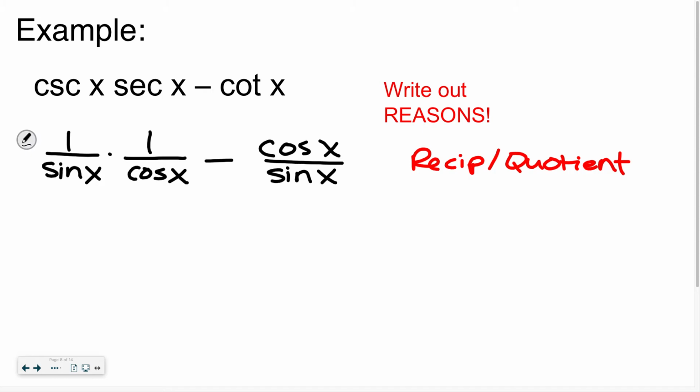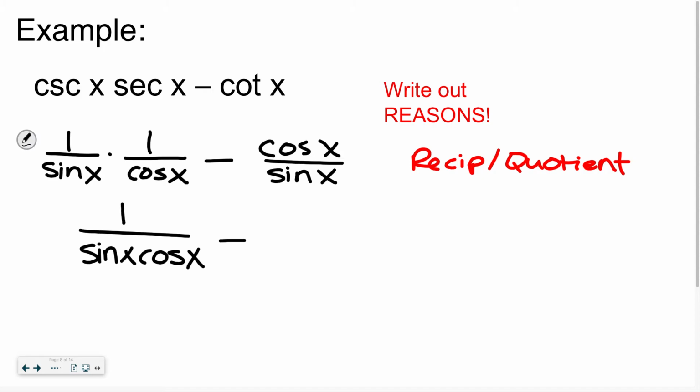All right, so now everything's in sines and cosines. What do you want to do next? Okay, make everything have the same denominator. Because aren't you subtracting two things? Okay, and this one over here we're multiplying, but that's just going to be like 1 over cosine sine. So we'll include that multiply step in here. So this one is 1 over sine x cosine x.